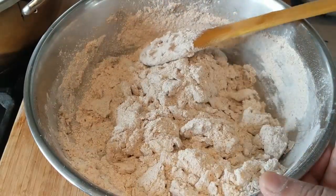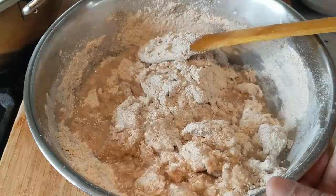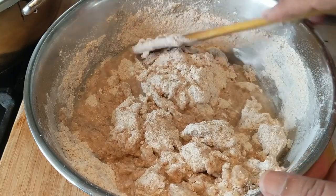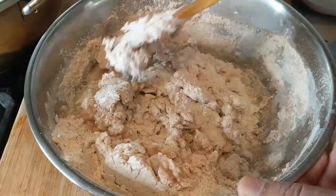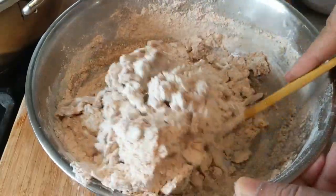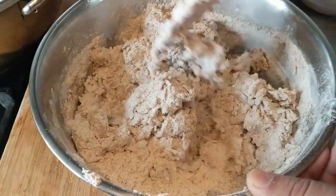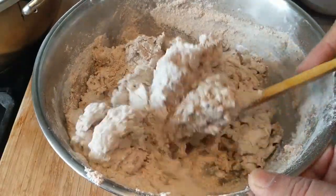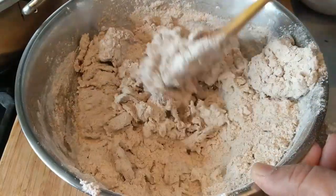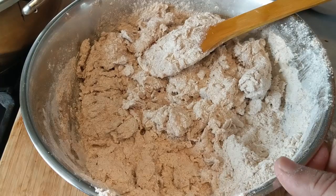Just put a little at a time. If you're new to this, you can add a tablespoon of oil to make them soft, because when you're new sometimes, I don't know for what reason, but they go hard. So just keep putting water in a little at a time.